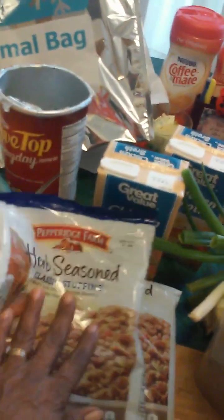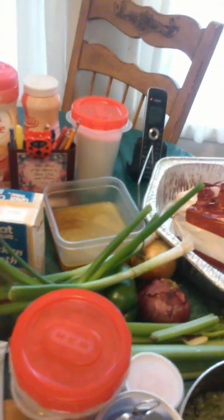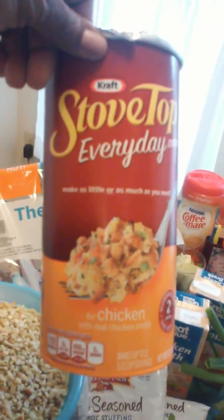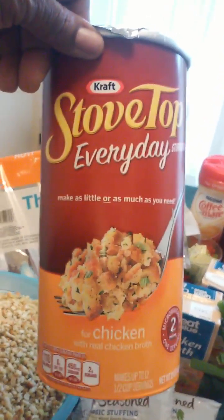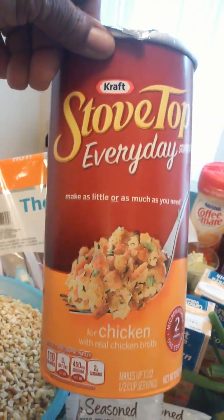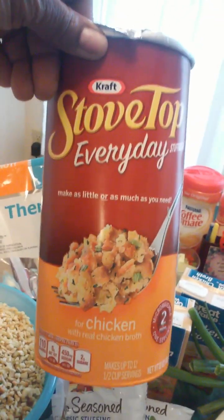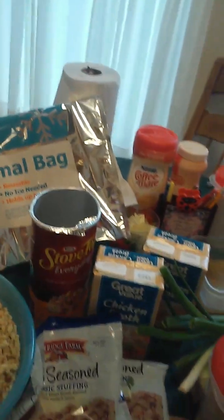Madea always used peppers from, so that's what I buy whenever I can find it. And Madea didn't use this. My mama didn't use this, but I added this a couple of years ago to her recipe, and I liked it. I like the herbs and spices in it, so I buy one of the family size canisters and add this to it. So all of that is in here, all of my dry things, okay?